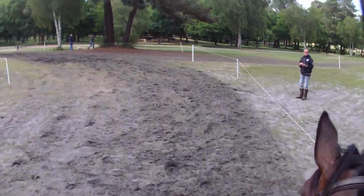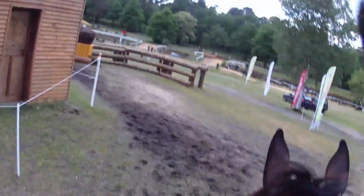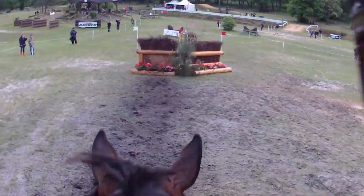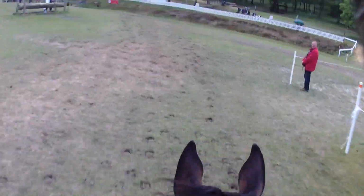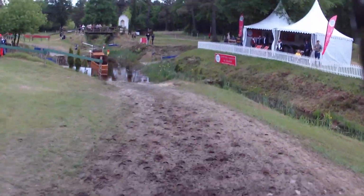Coming up here is a very, very tricky corner straight to a skinny narrow vertical. So I actually wanted to get the turn done by the time you could see it and clip my left foot on that post. And that really put us up on the line. I was probably a hair left of where I wanted to be ideally, which made it a slight bow there. I was really intending to have that dead straight, but it's a hair off of it. But again, he's so genuine.